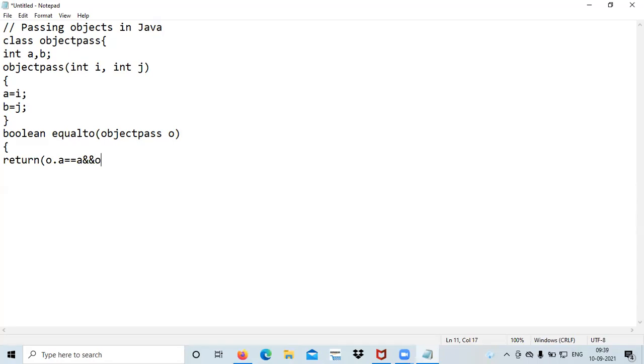So I will write o.b equal to b. This is how we will compare both the values.